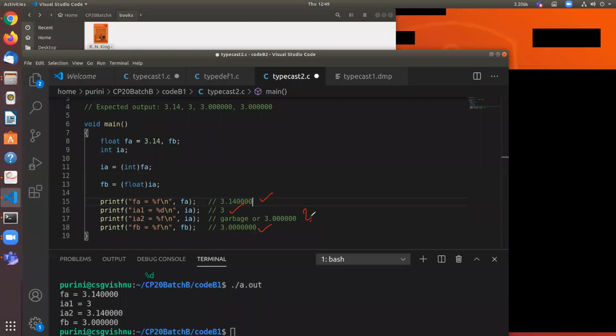So this is the challenge problem I would like you to take, and I want you to tell what is happening here. It's not as per our expectation.